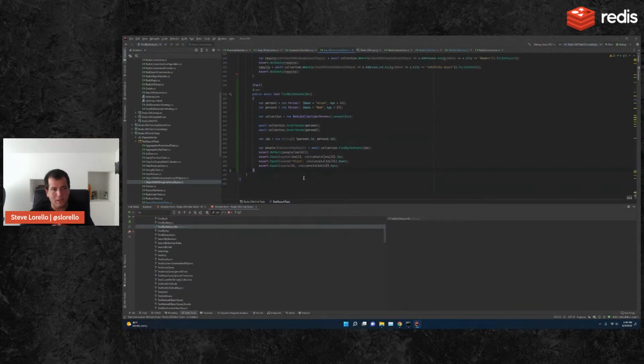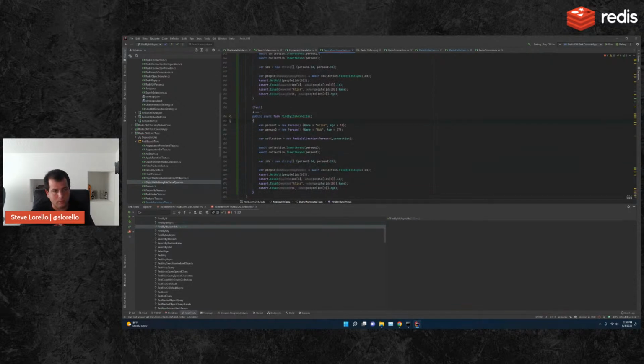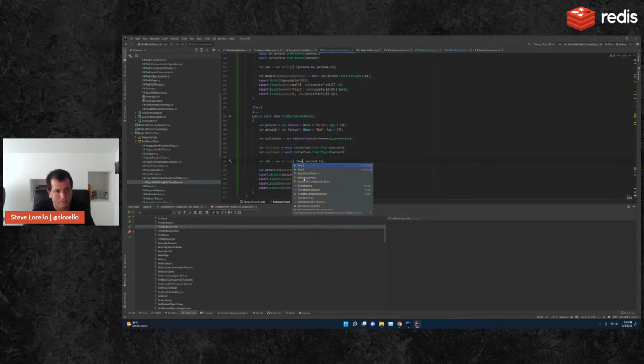And we'll do the same thing with the key names. So var key1 equals, var key2 equals, make this key1 and key2. And in this case, those are the keys, they're not the IDs.